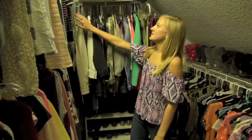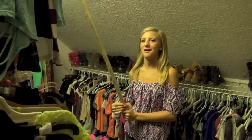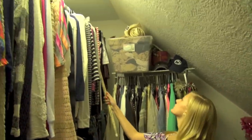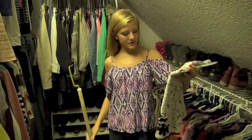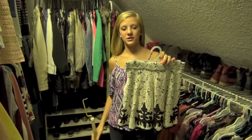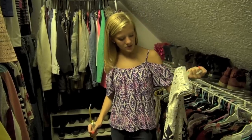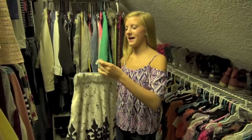Up here I have my skirts. We have this little tool to get them down because my sister is really short, so it's easier for her to reach the top row — my dad made it. This is one of the skirts that I wore at a meet and greet — I wore it for the Toys for Tots meet and greet around Christmas time. It's really special to me because we filled a whole U-Haul up with toys for kids, so it kind of brings back that memory.